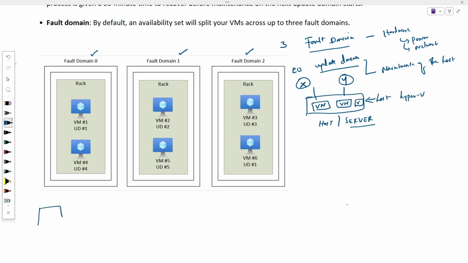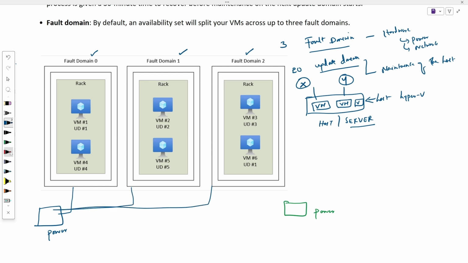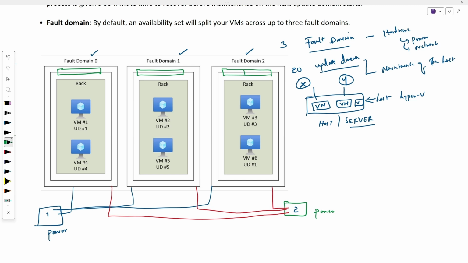For each fault domain, say this is the power source and we have another power source here. Each rack connects to 2 different power sources. So this will connect to another power source, and this will connect to another power source. We have network switches for each fault domain. These network switches provide traffic for management, data traffic, and also the connectivity for control traffic. Also, they connect to the storage devices.